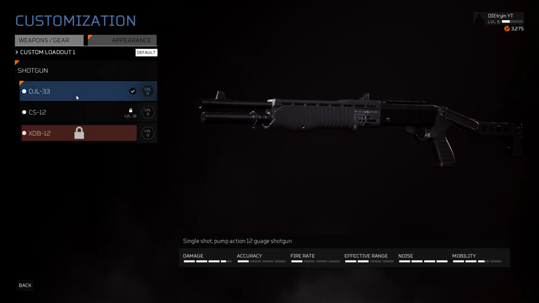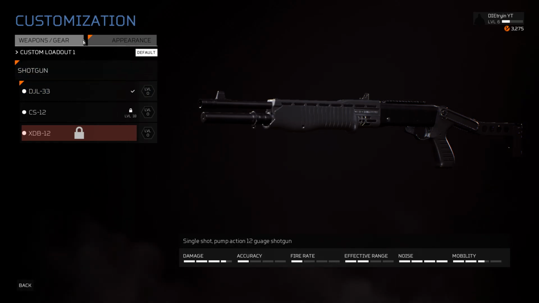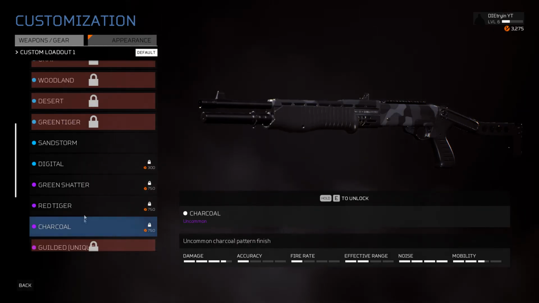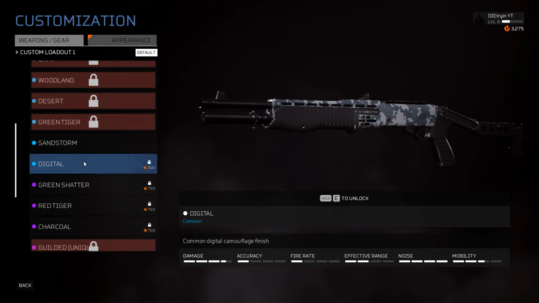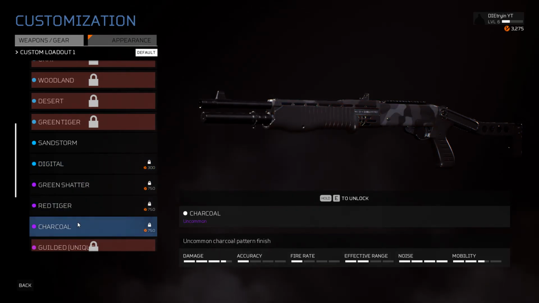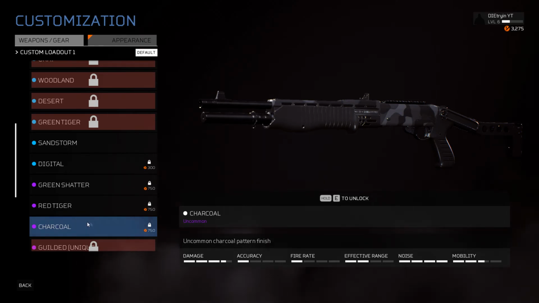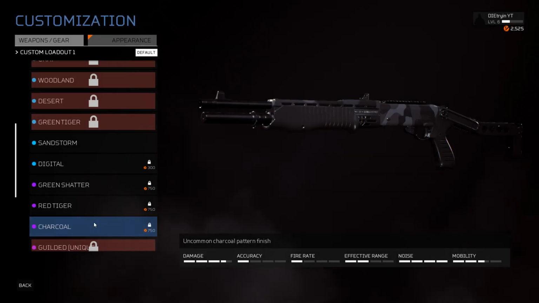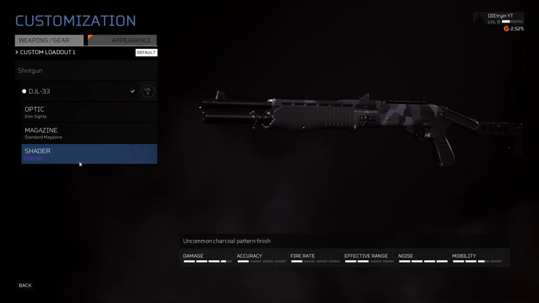Oh, I can have that? Fuck yeah. I want a shotgun for up close. Charcoal. Ooh, that digital one's kind of cool. I like that charcoal. Here, let's go with the charcoal. 750? Sure, let's do it. How do I do that? Hold E to unlock. Boom. Okay.